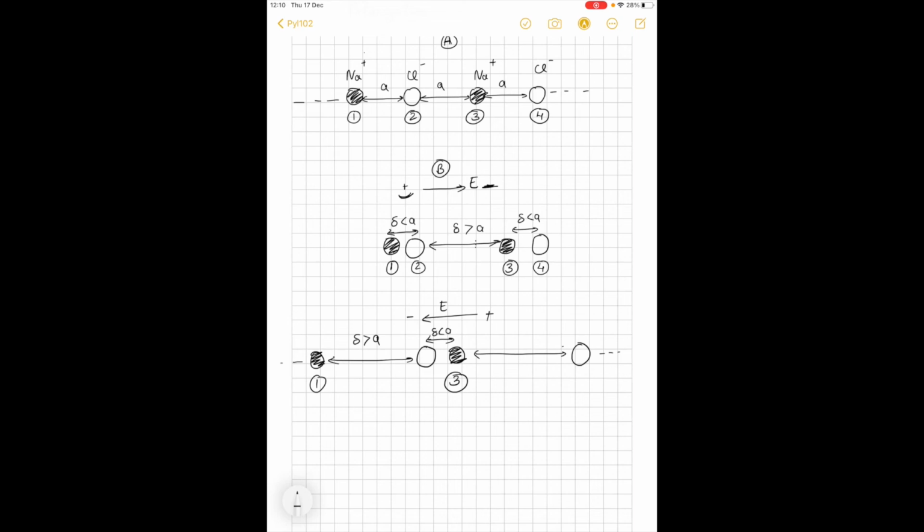Also, just another point: the anion would be bigger in size than the cation, right? Because the anion's electron cloud would be more dispersed. It has an extra electron, Cl negative, compared to the cation. And also, as I said, there will be electronic polarization also, which we didn't consider. I didn't tell you explicitly, but, let's say, for Cl, there will be a nucleus and an electron cloud outside, so each of them will have their electronic part as well.